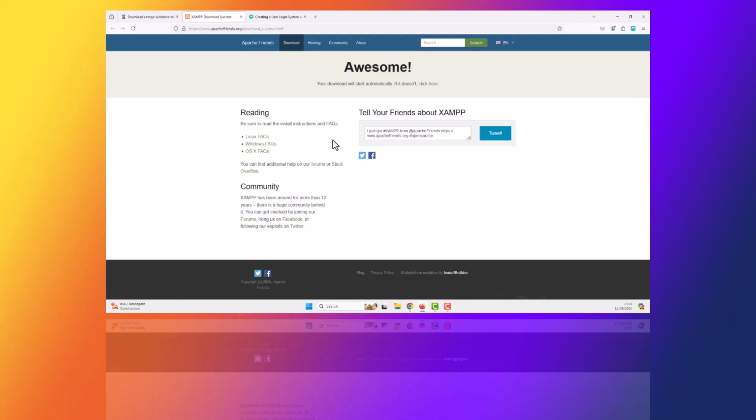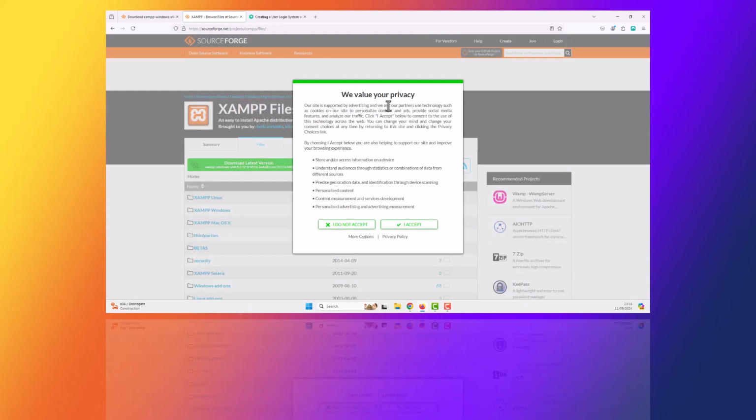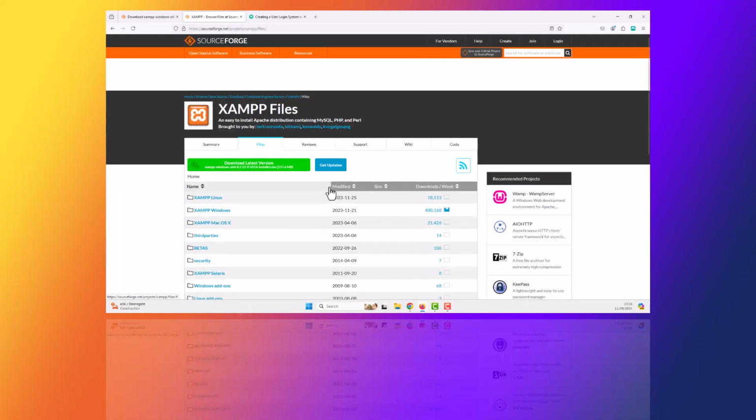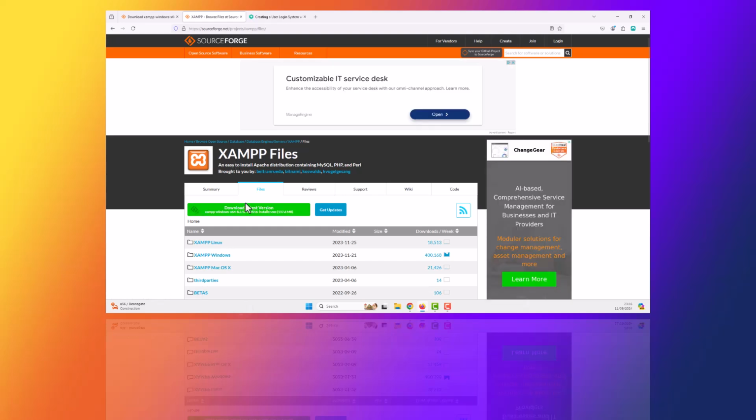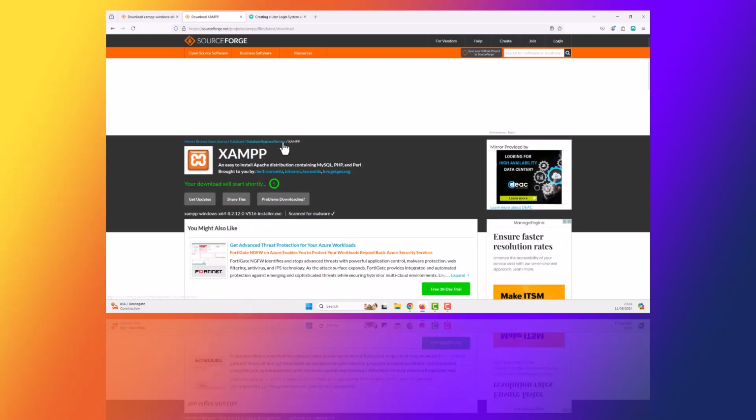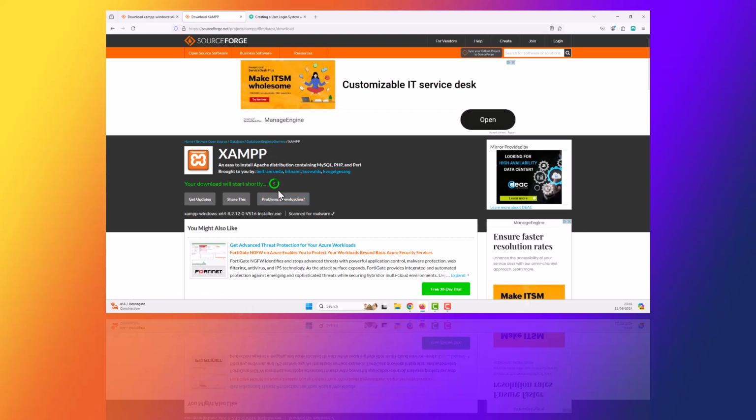Click download, and if my download has not started, I click here and then I click accept, and then I click on this little green button here, and my download will begin in 5 seconds. Once the download begins, you will then be able to have the file downloaded.